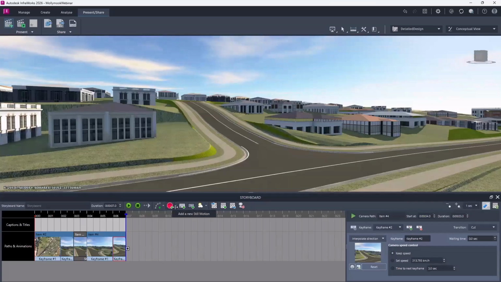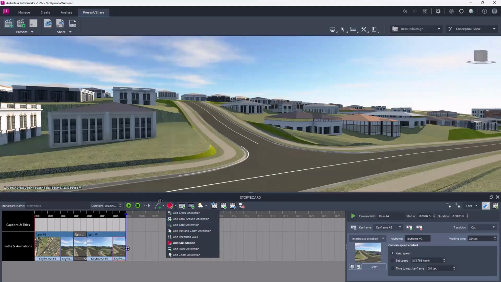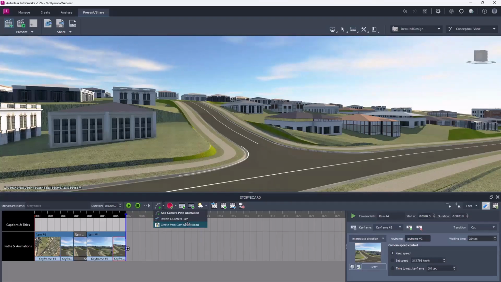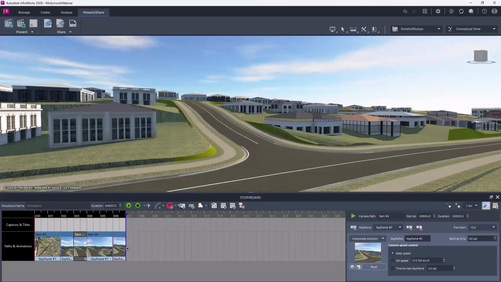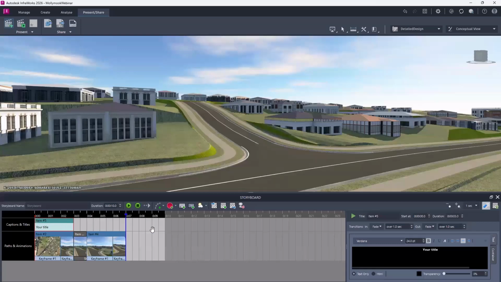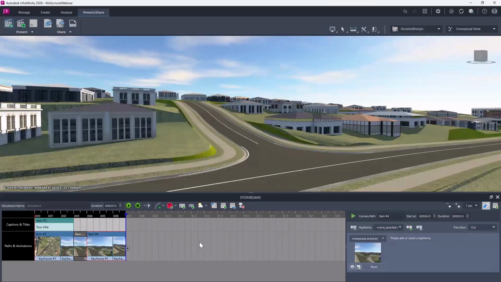You can do it manually using things like the pan and the orbit and things like that. There's even options here. You can create a camera path from a component road. So you set that, okay, I'm going to travel along this road as if I was in the car. You've also got your caption and heading. So if I add in this one here, this is a heading. I'll just slide it along so it starts at the very start. And then even reordering items, it's as simple as dragging them around. And you can even drag them, like extend them to make them go for longer.